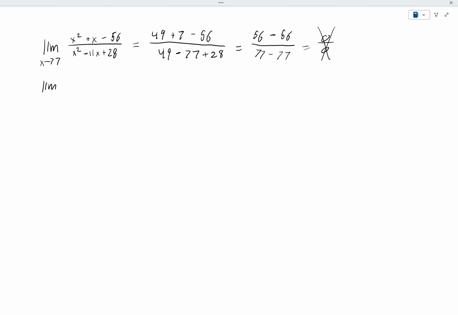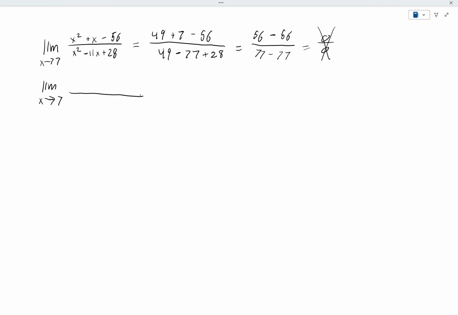So I'm just going to rewrite the limit down here, but this time I see a quadratic in the numerator and denominator. Maybe that quadratic has some factors that we can, well, it definitely has factors, but let's see if they're nice numbers that we can do without using the quadratic formula or anything.